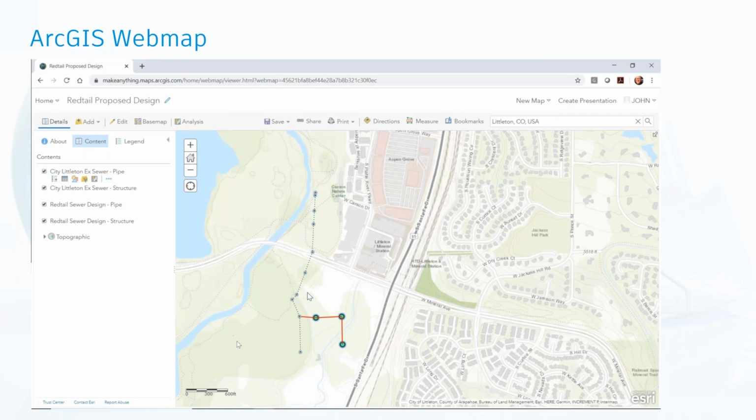See, Badrinath, by infrastructure we mean both vertical and horizontal infrastructure, not only pipe networks. We mean buildings and bridges and roads as well. Going forward, we'll have more information as to how well we can integrate it into the BIM 360 platform, which can be viewed from the ArcGIS website as well, as I showed. So it's in the works. We'll have more information on that.